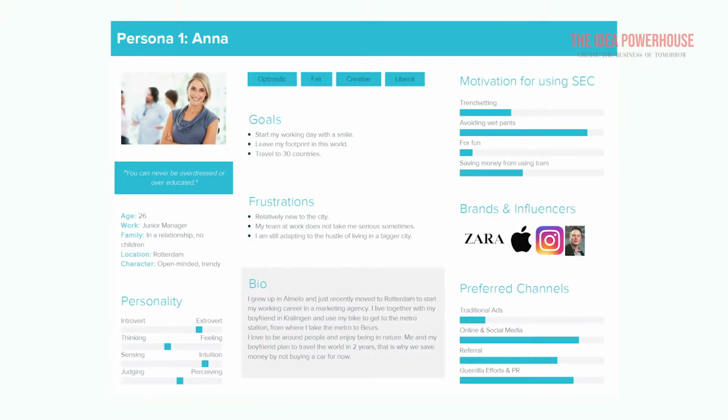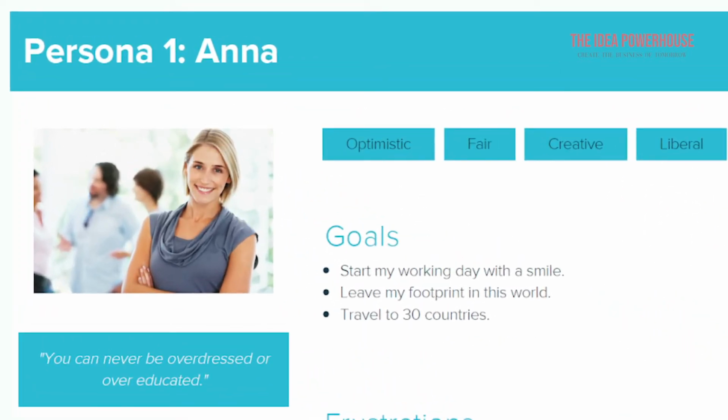Your persona needs a name. This can be realistic, can be taken from an actual customer, or it can be a descriptive handle like Sally the single mum. A photo. It always helps to put a face to a name. Stock photos are fine, but avoid photos of celebrities, co-workers, or other familiar faces that may come with built-in connotations and assumptions. The idea is to create a new, original identity.